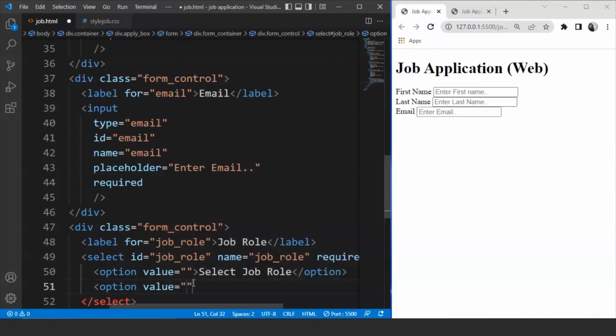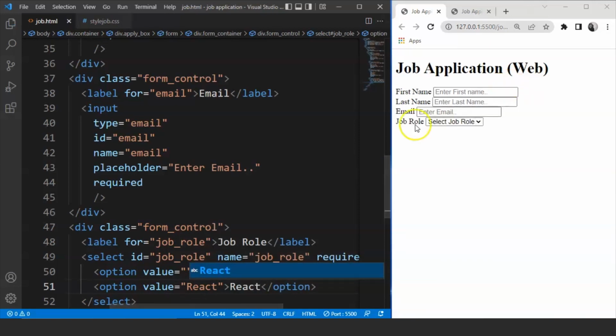We are going to write here value as React, and the value is going to be React. Fine. Save it now, and you can see we have another text box, or we can say select box here for job role. Click on it and you can see we have 2 different options, select job role and React over here.